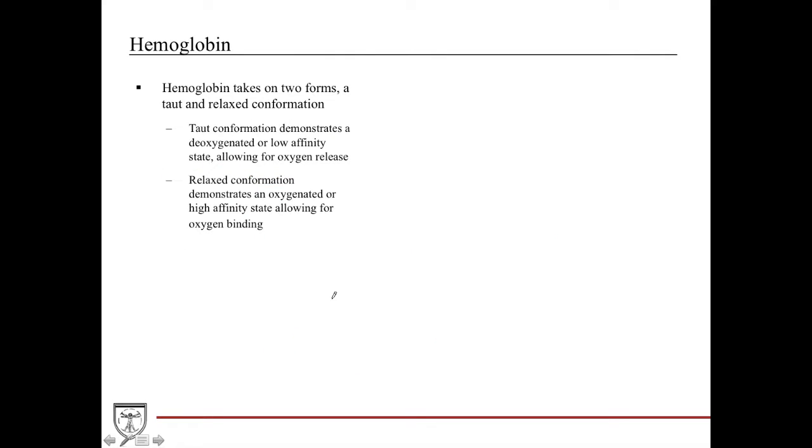So hemoglobin really does take on two forms, as we described before, because if you're having oxygen leave it, it's all going to leave. If you have oxygen binding, then it all is going to bind. So you have this interplay between a taut form and a relaxed form. The taut form of hemoglobin demonstrates a deoxygenated or low affinity state. I think of it as taut, very tight, that doesn't really want to bind to oxygen, and relaxed means it's okay, it's easy going, and oxygen can easily bind to it. That's how I remember it, because it's hard to figure out which one wants oxygen to bind to hemoglobin, so you just got to remember it. Taut, low affinity. Relaxed is high affinity.